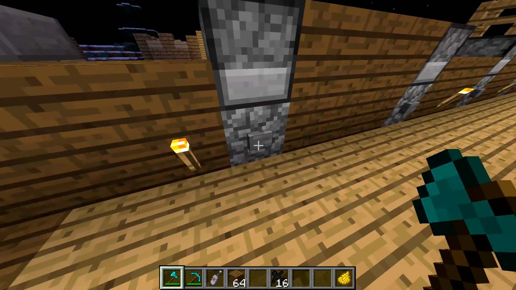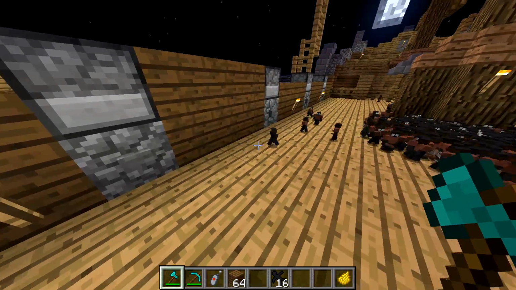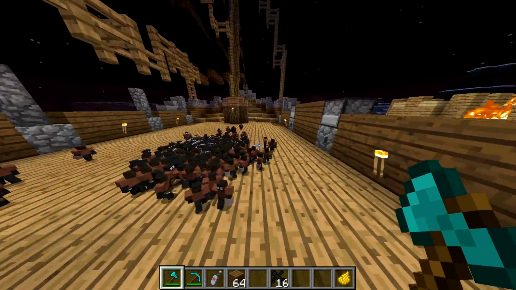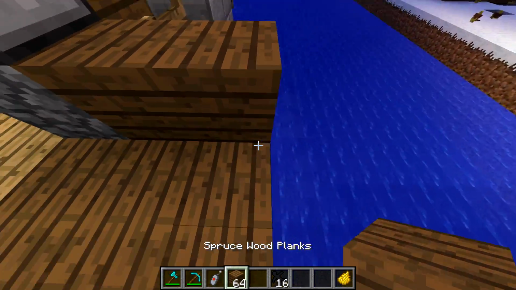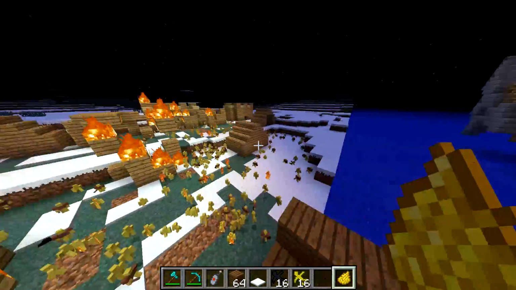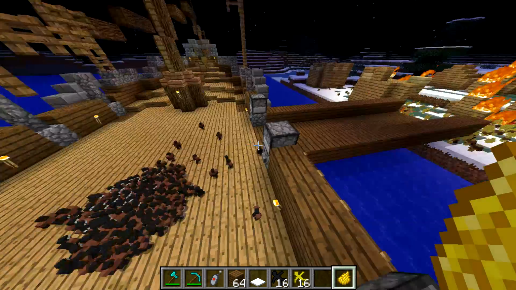I'm going to break these down so we can shoot some more at them. I'm going to use up every single fireball I have just so we can light this entire village on fire. Alright, I think that's about all we got right now, so we are going to build a platform over to the enemy and we're going to start attacking. Okay, so I've finished building the walkway and look at all this fire, guys. Just from those few fireballs, we set their entire village on fire right now.